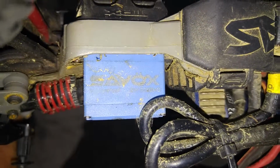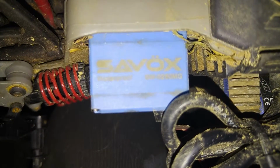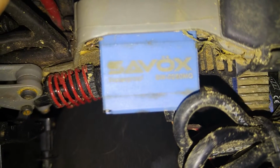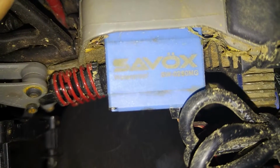Oh, and this Mini Revo has the Savox. I don't know how well you can see it. Let me dust it off a little bit. Maybe then you'll be able to see it. SW0250MG micro servo, metal gear, waterproof, whatnot.